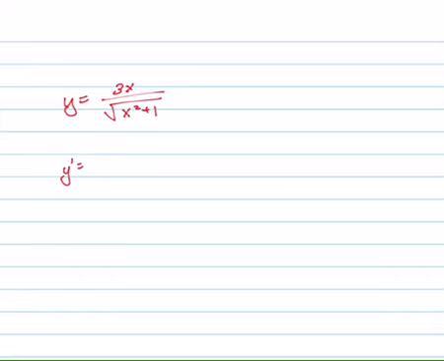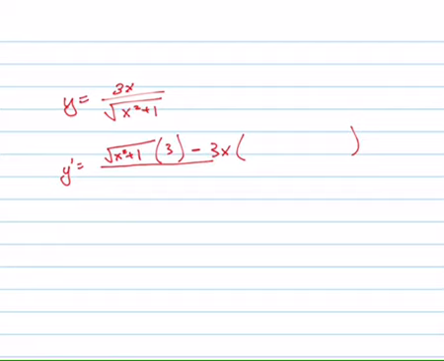So remember, the quotient rule says low d high, so low times the derivative of the high, which is 3, minus high, which is 3x, d low. I'm going to have to leave a lot of space for this. So the derivative of the low, let's do this on the side here, x squared plus 1, if that's my function, let's call that g.